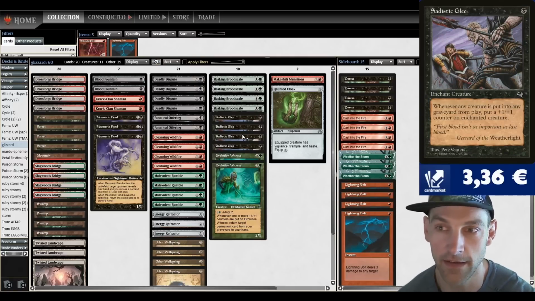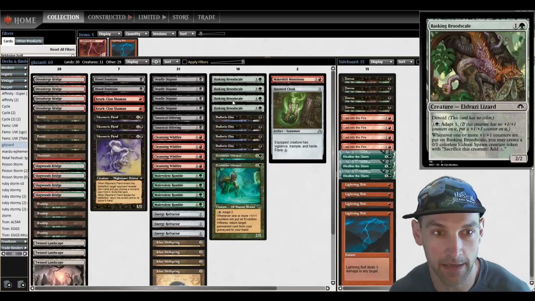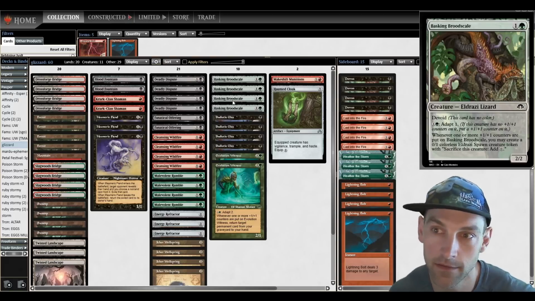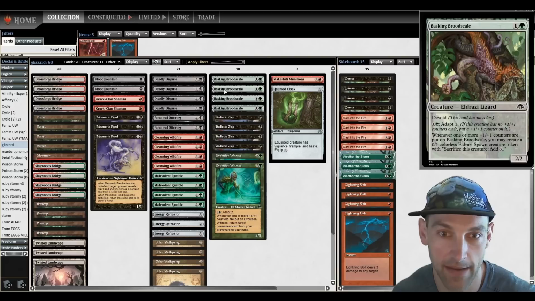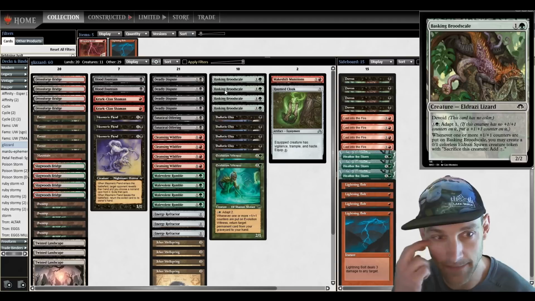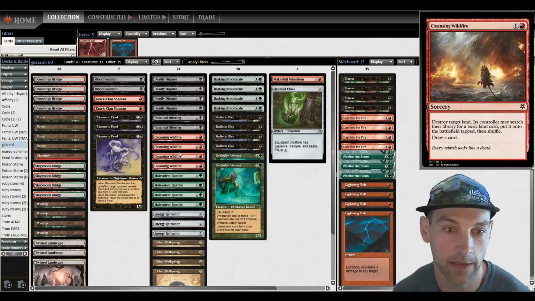So this card is the main combo piece. We're going to enchant the Broodscale and then make infinite mana by sacrificing our creatures. We can either have a spawn in play with Malevolent Rumble already, or we can just adapt our creature and then start going off.